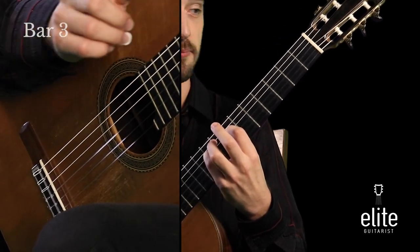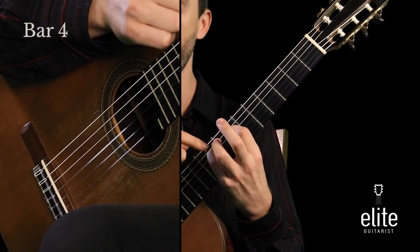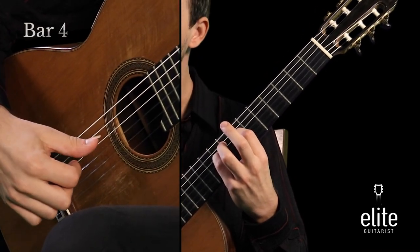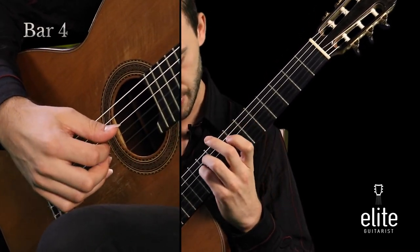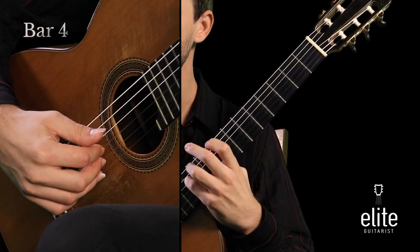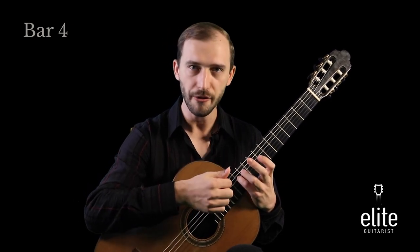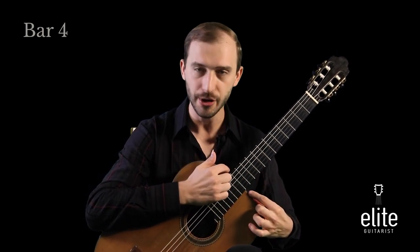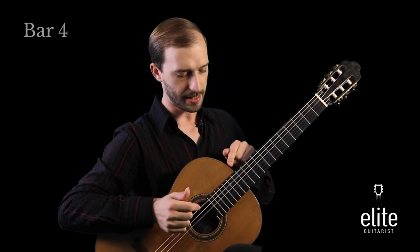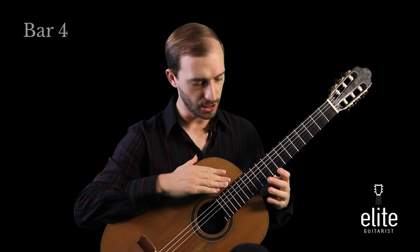And now in bar four comes the moment why we have been using the fourth finger here. Because we will be sliding from the B on the fourth finger all the way to the D. The D is three frets higher. It's very easy to find this fret. This is the 12th fret. It's where the body of your guitar begins, unless you have a cutaway guitar. But even in that case, the top of the body of the guitar should end on the 12th fret.